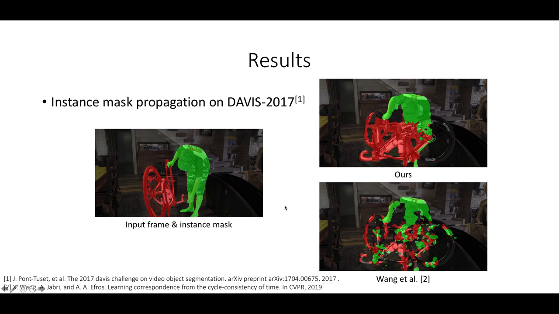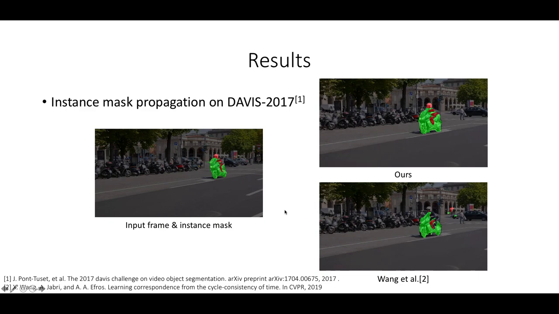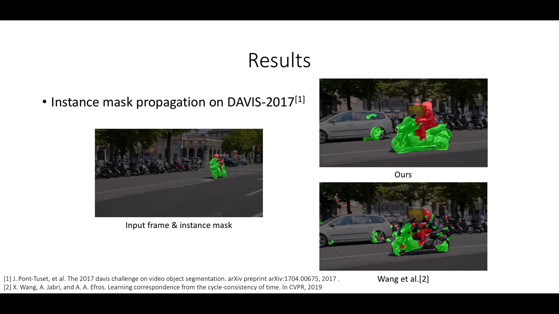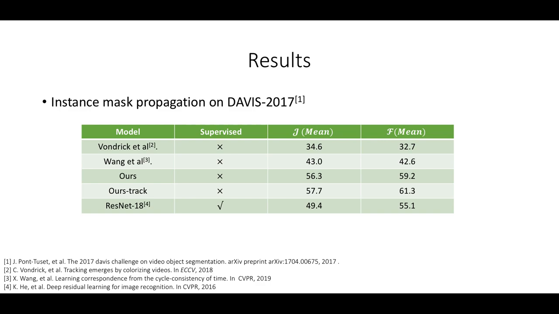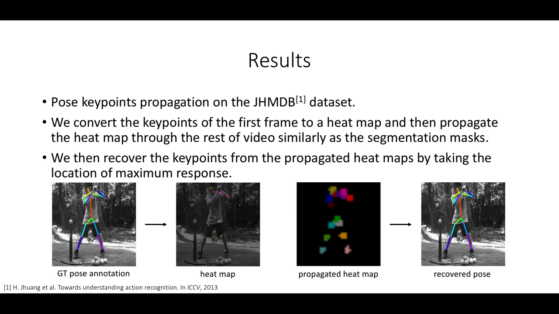In this slide we show the propagation of instance segmentation mask on the DAVIS 17 dataset. Our method is able to preserve more details during the propagation process thanks to the learned dense affinity matrix and the joint training of the region and pixel level matching. Aside from the ablation study, we further quantitatively tested the instance segmentation accuracy, which shows that our model performs favorably against state-of-the-art methods and can even surpass features learned on the large-scale ImageNet dataset.